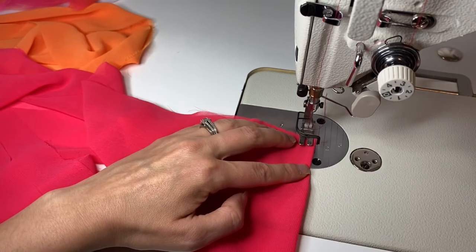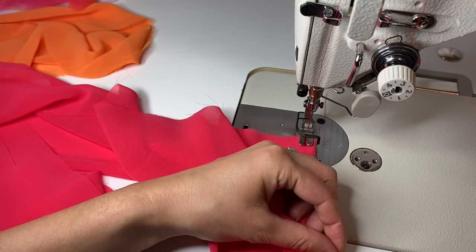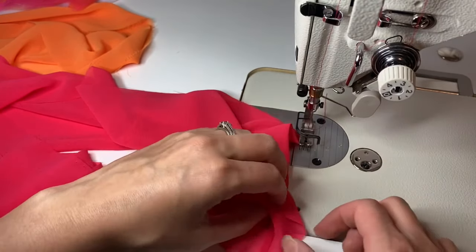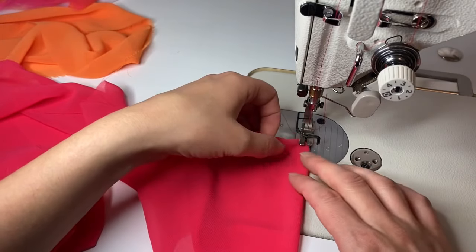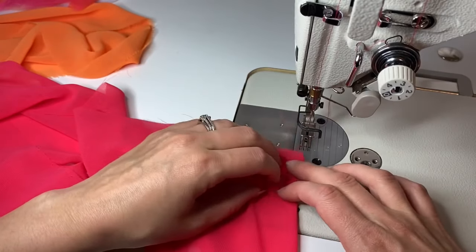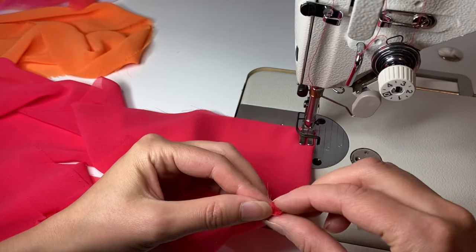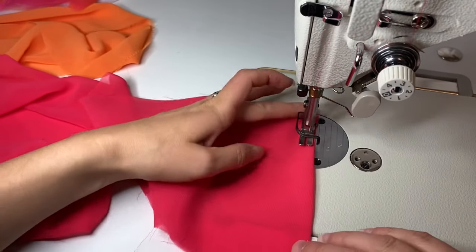I'm just gonna place it under the machine. Another thing that I like to do is trim the seam allowance and any threads before I close it up. I'll trim the seam allowance on the inside because it can be really frustrating if any of those threads are hanging down on the outside when you're done with your French seam. Oh, it slid out, so we'll just pop it back under here again. Back stitch real quick. Make sure we're rolled over all the way along. And close this puppy up.